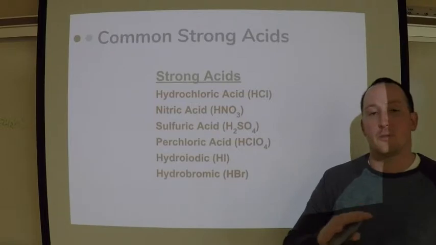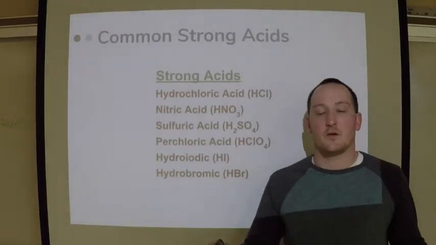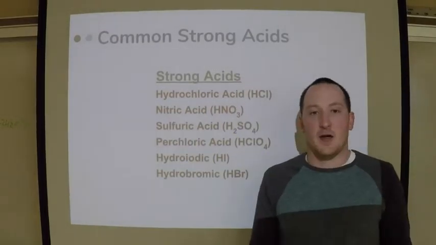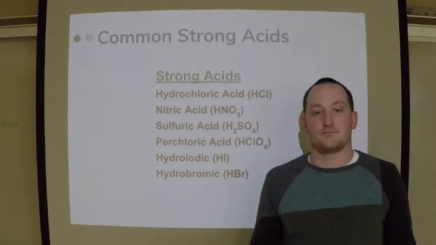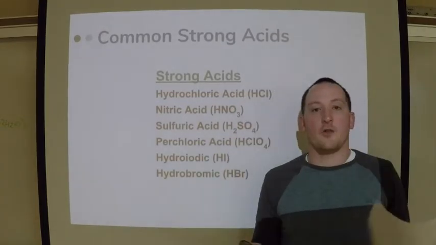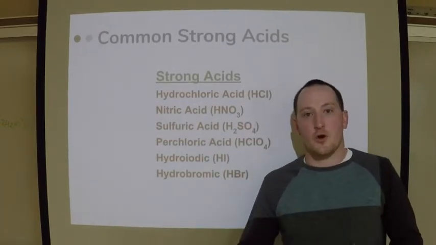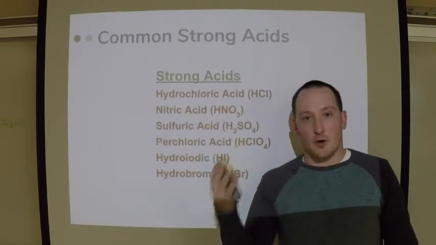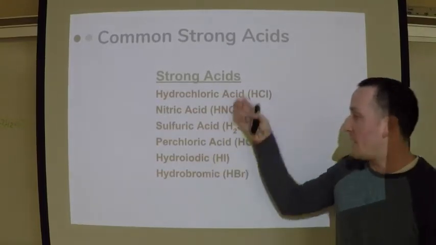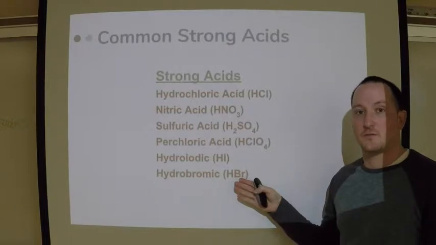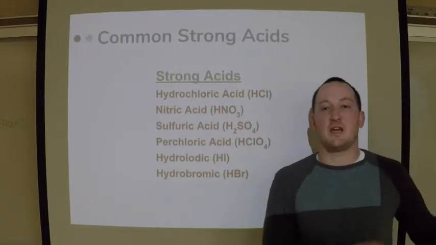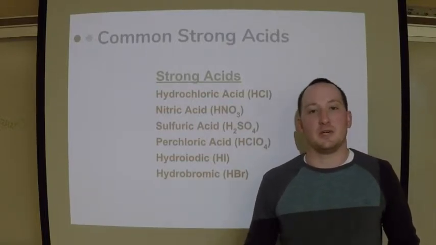So we are only going to really split these into 2 categories. We've got all the acids that we could ever have, and they all have H in front. Then of all of those acids, there are some that are strong and some that are weak. There are 6 of them that are strong. That is these. I want you to know these. Then if you see any other acid, we consider it to be a weak acid.